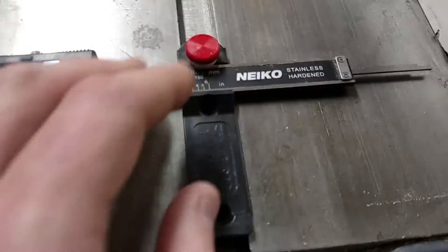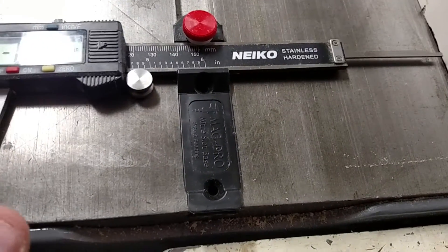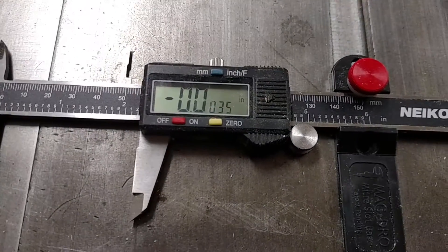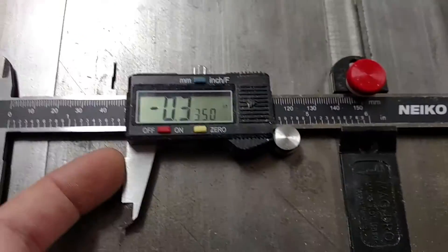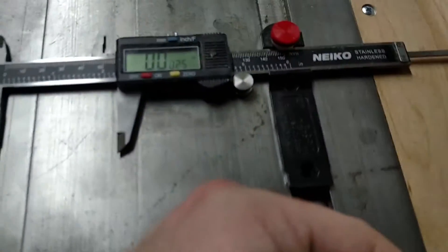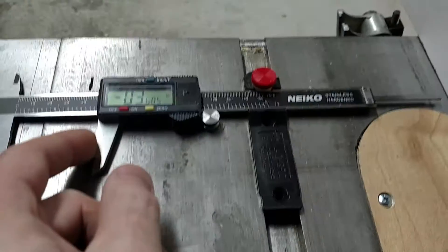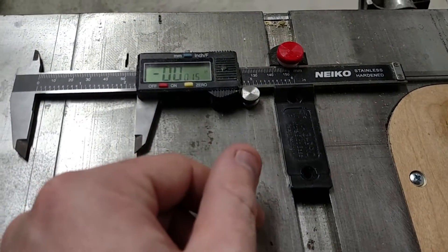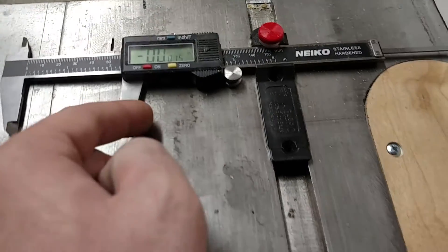Slide it down to this end of the table, trying to get it to land on a clean piece of this garbage side here — and whoa, that's the biggest error I've measured yet. But I was measuring like, it's crazy. If we're looking at like two thousandths of run-out down the whole table, that's pretty incredible.